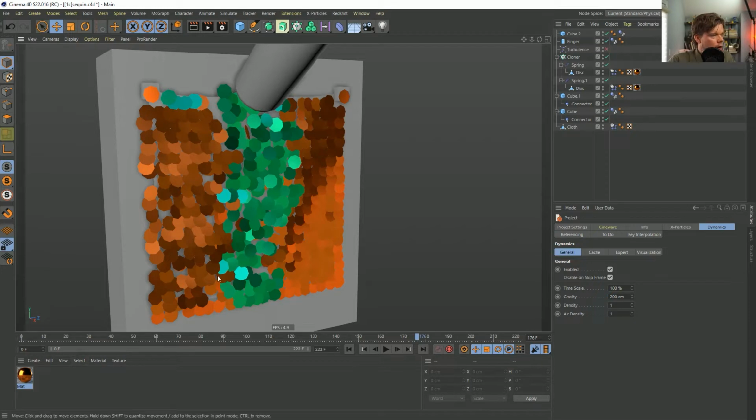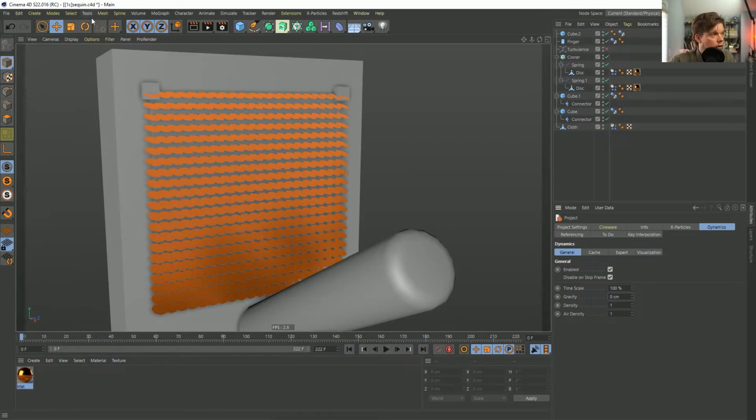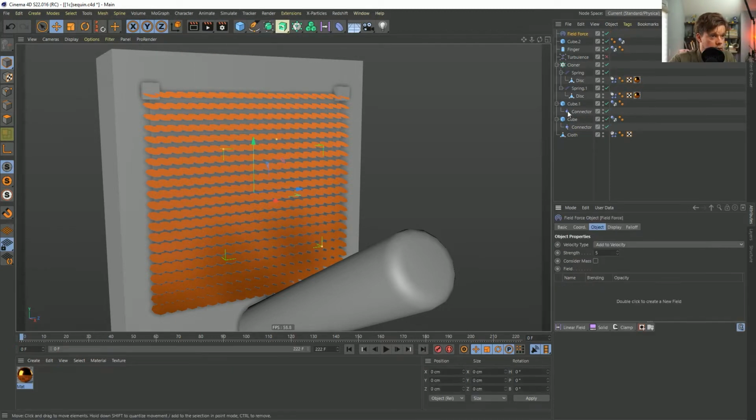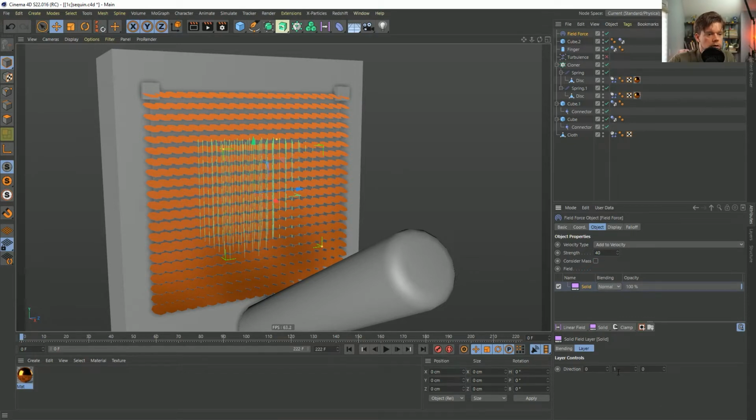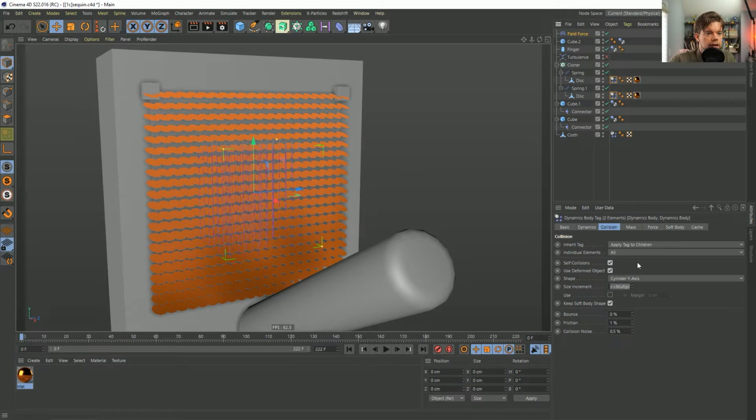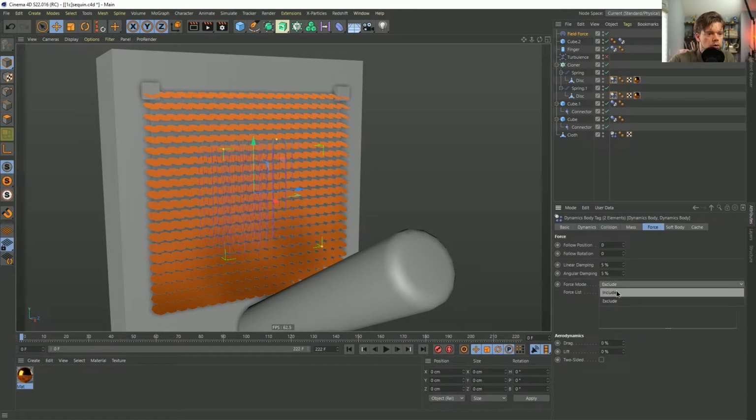So honestly, how do we make these not be affected by gravity? Well, we can't say that they don't get affected by gravity, but what we can do is say no gravity anywhere, and then create a different gravity. I will do it with a field force. Simulation forces, field force. If we set this to 40, that is the same as regular gravity. Create a solid, and this is saying up or down. Currently saying up. I'm going to say -1. And this is now full power down with gravity. And I shall say to the sequins that they only want to include forces.